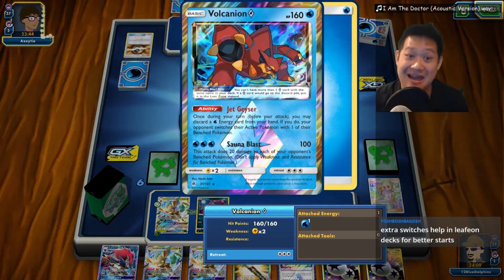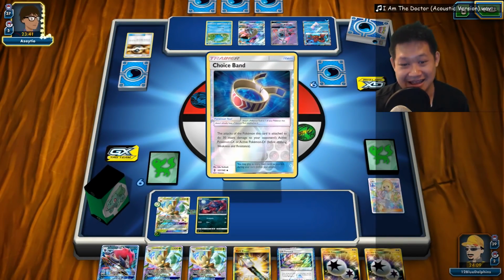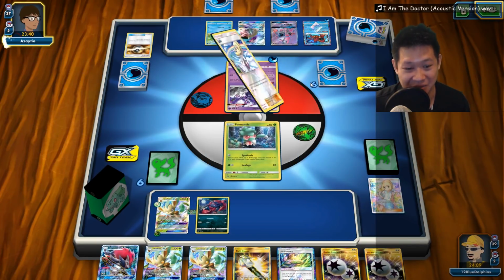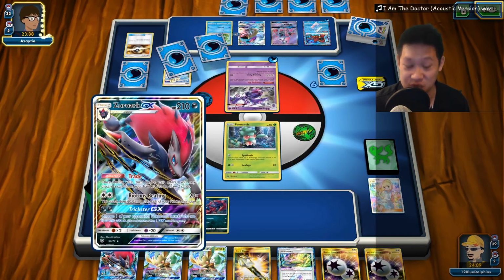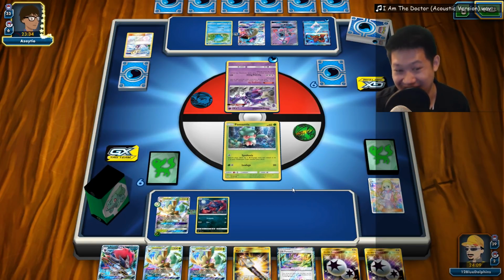So that instant Jet Geyser. I was like, nope. I would have GX, but that's how it is. That's how it is. Right now, we don't have a switch. We do have some draws for the next couple of turns. So, yep. Good choice. Good choice with the Berry Master.